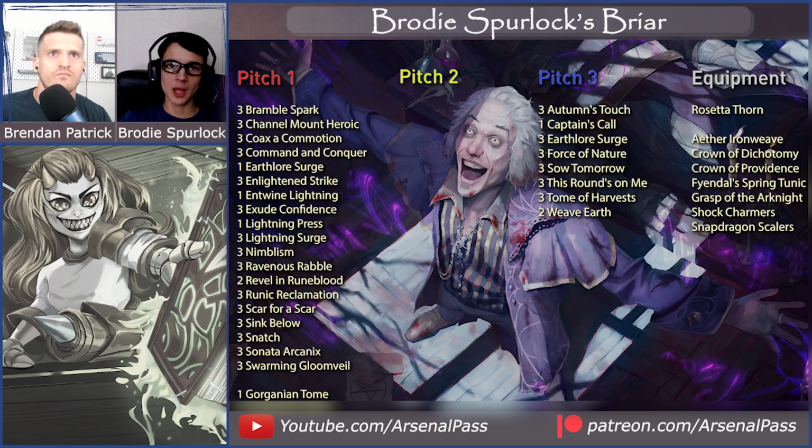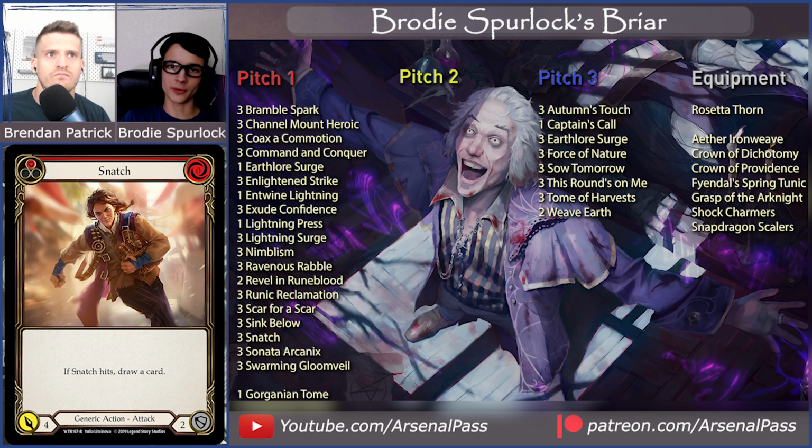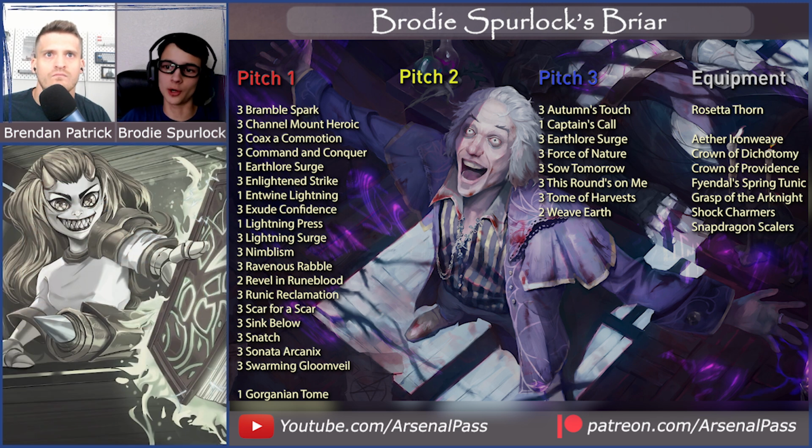both card types, and also Briar's ability. If you play multiple non-attack actions in a turn, you get an embodiment of lightning. You can use that to give a powerful 0 for 4 attack go again. Snatch, for example, is one of the strongest, where a lot of times it's hard to play a big turn with that card without maybe just the one use of Snapdragon Scalers in other decks, or you're ending the chain with it. In Briar, you can play a couple pump non-attacks, use her hero ability to give Snatch go again, and then potentially draw more cards and continue with a bigger turn.